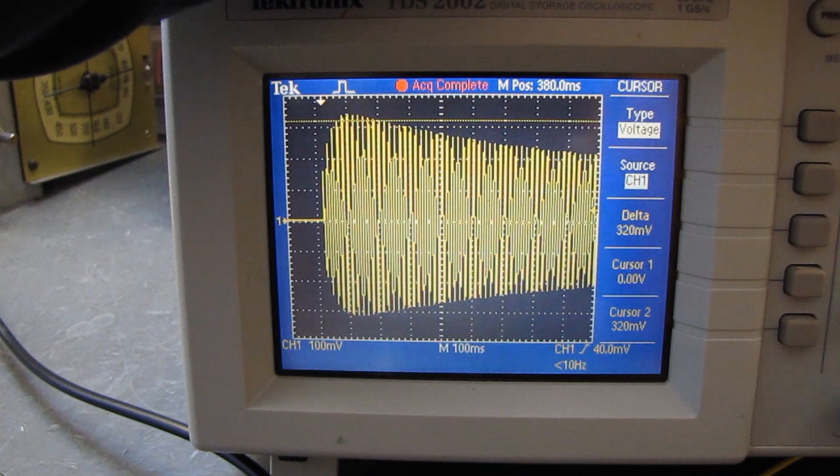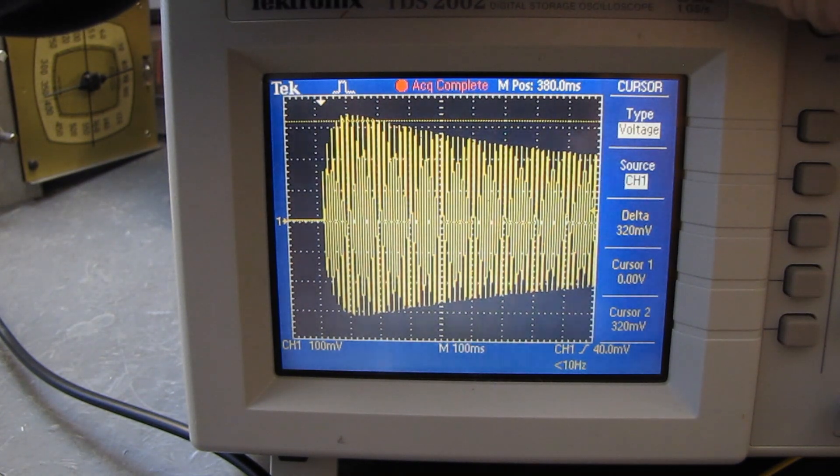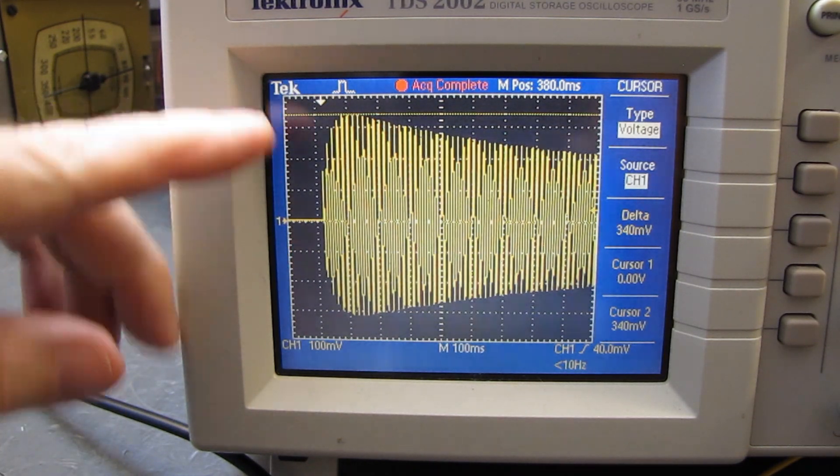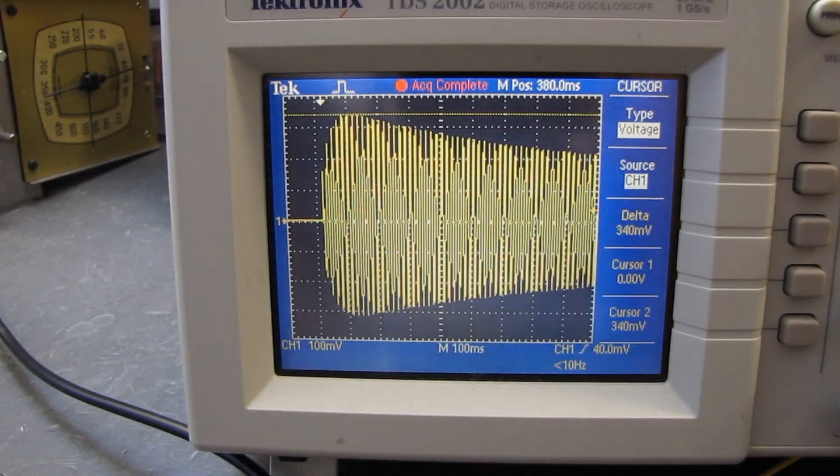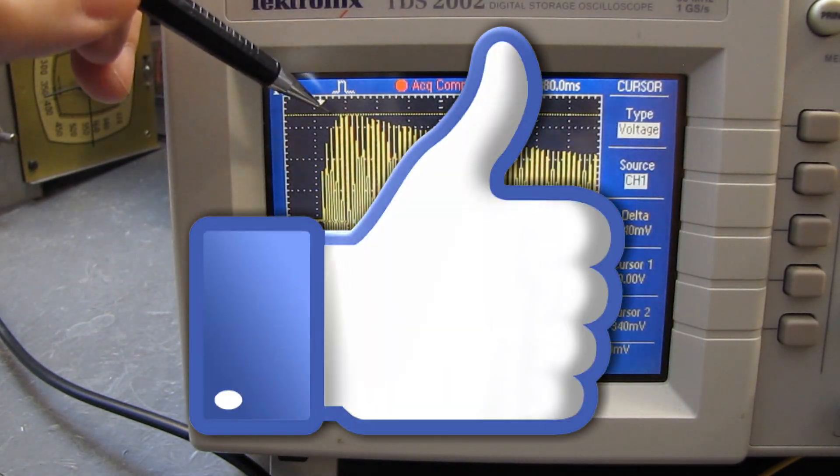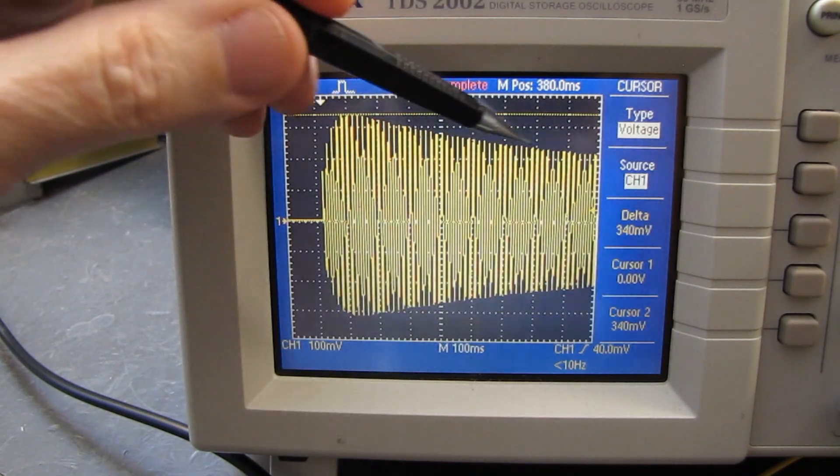And we'll move our cursor up. This one here. There's our peak. From zero peak voltage. We have a delta of 340 millivolts times 20. So, 340.34 times 20, 6.8 volts across the lamp. So, that bloom we see in the beginning is actually just a lamp coming to its full normal brilliance. And then tapering off.